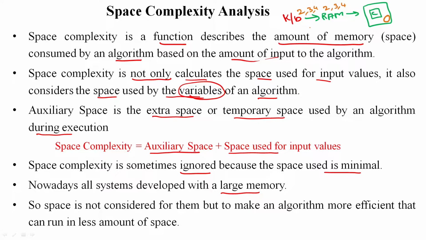Now I want to add these three numbers. First, the 2 will be sent to the cache memory, right? And the plus also we have entered, am I right? So plus will also be stored in the RAM. So 2 will transfer to the cache memory, then plus will be sent to the cache memory, then 3 will be sent to the cache memory. From the cache memory, it will be sent to the core. Then the core will perform the addition operation.